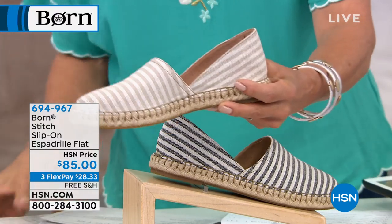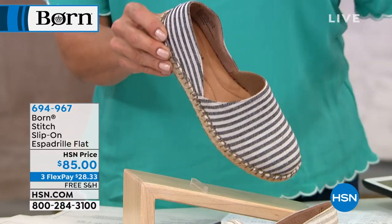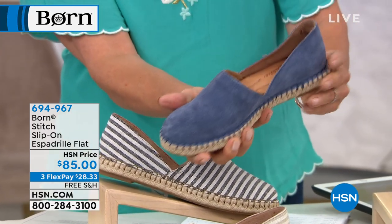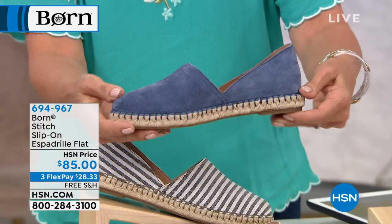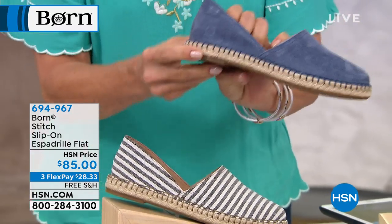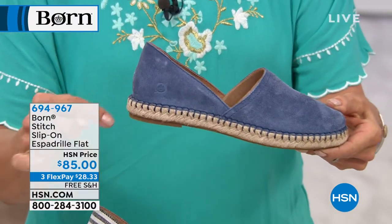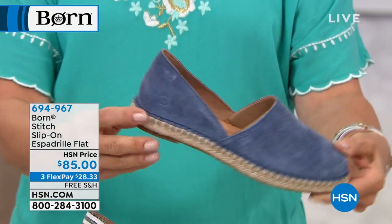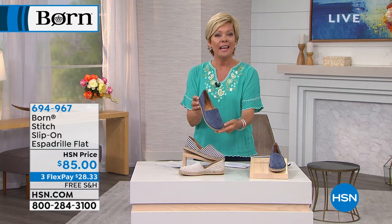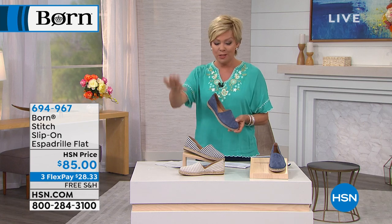So with that, let's see. The espadrille we have in the beige and white. Here is the black and white. And then the real interesting one is this suede in the dark blue. So it's got a little 3/4-inch heel, incredibly cushy on the inside. I can't wait for you to experience it. And again, you can see not only is it the classic jute wrapped heel, but you see that individual stitching. This probably showcases better than any other style in our show the Opanka handcrafted, hand stitched construction. Karen, this one is just absolutely a slam dunk.